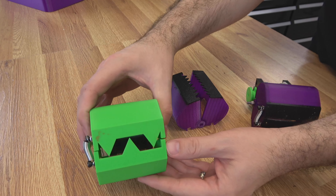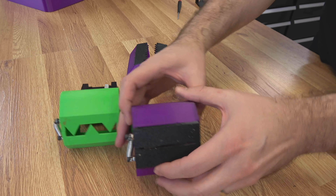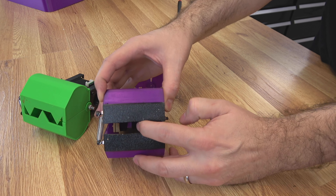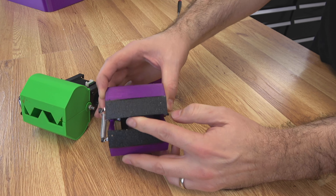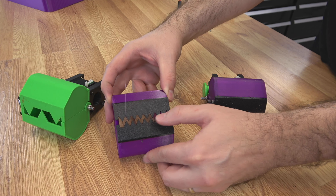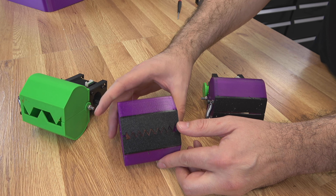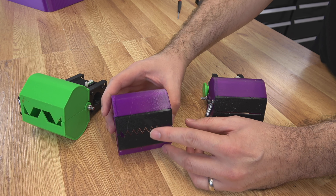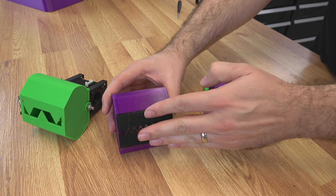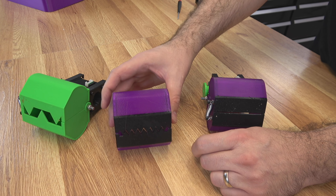Just a quick note on the claw designs. The three-tooth design I showed during the video was the original one, but I've come up with a couple of others. One is just kind of a beak design, but the first 12 layers of the print are done in Ninja Flex. To date, that one has worked the best — it gives just a little bit of flex when picking up different objects. I really like that one. I also came up with one that has multiple teeth. I haven't tested it much yet, but you do get the teeth as well as the TPU. It might work pretty well. All of these designs will be out there on GitHub. For the PLA versus TPU, all I do is put a color change in around layer 12 at a 0.2 layer height, then switch from TPU for the base over to PLA. That's it. Good luck — hopefully you come up with your own design. All the files will be there.